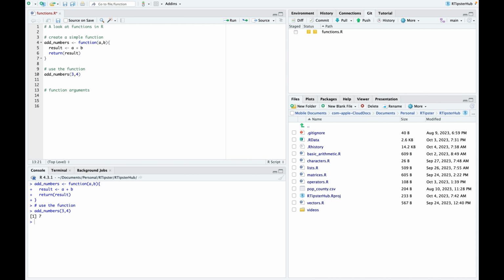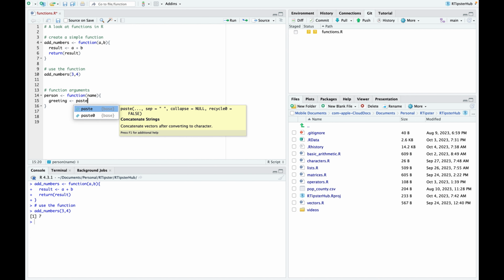Functions can have arguments that act as placeholders for the value you want to use in the function. So let's create a function with arguments. We can say person, and then function, and then the argument here is name, and then curly brackets we say greeting is paste.